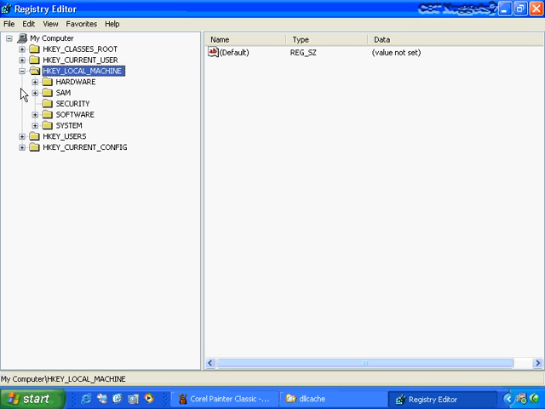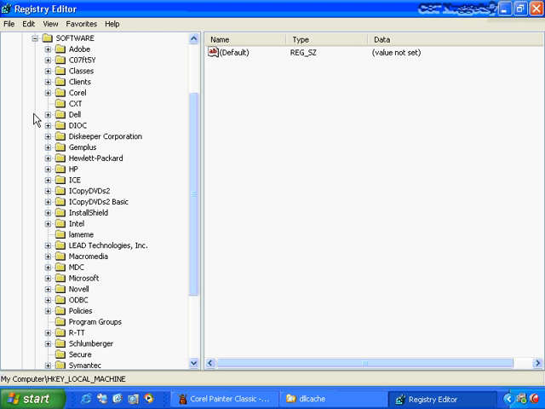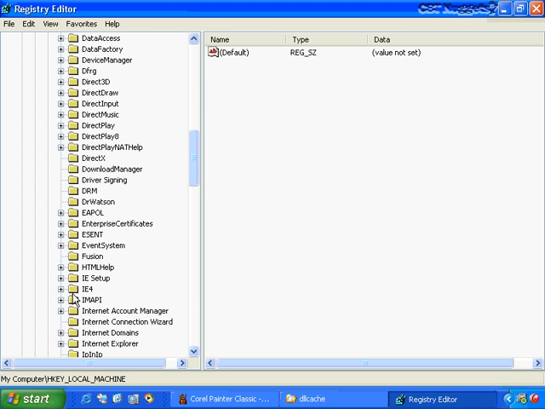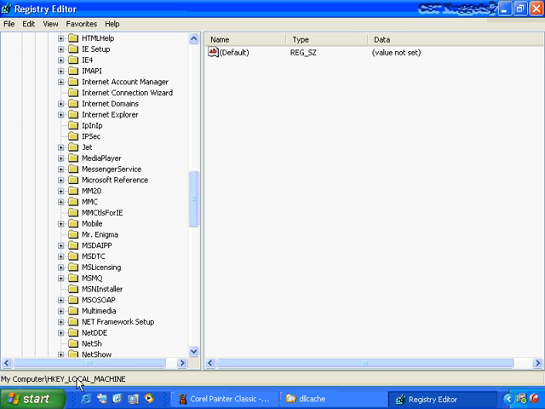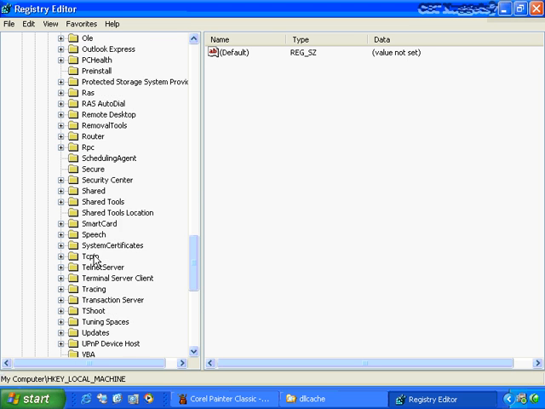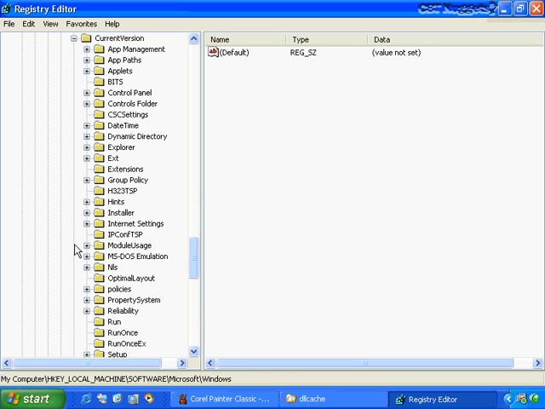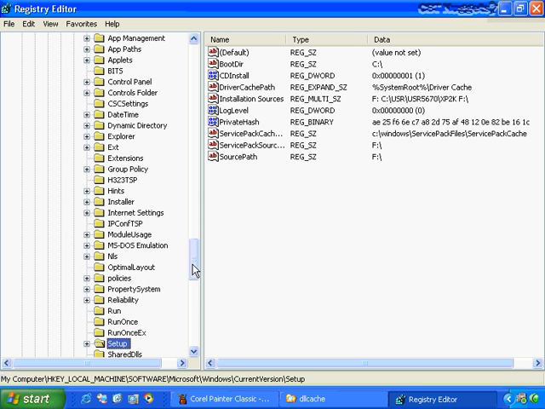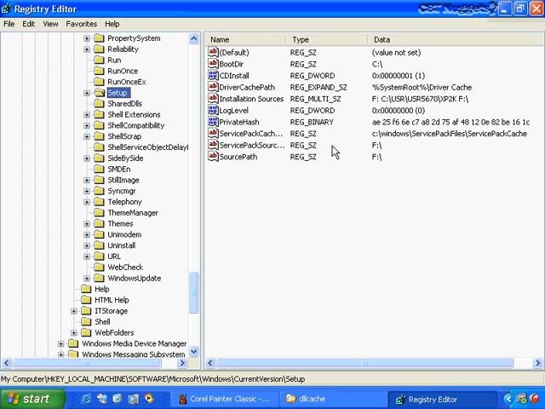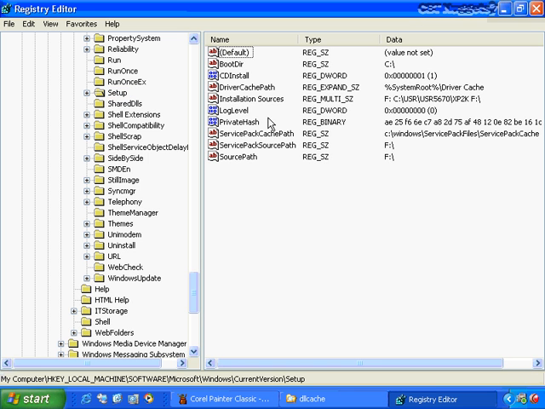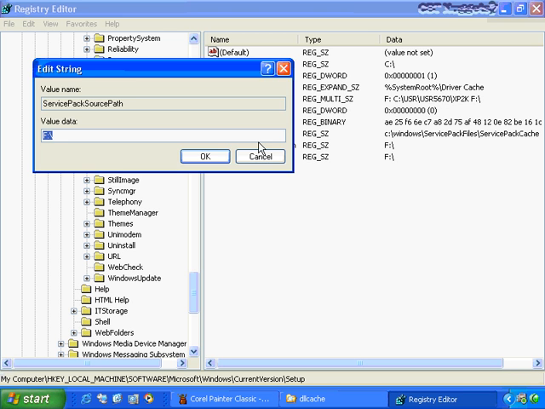What we need to do is go to a registry location. This will be a good learning time to see how to use the registry editor. What I want to do is go to Software, Microsoft, and I'm under HKEY Local Machine. You can follow me down here as well, by the way. Software, Microsoft, and then Windows, and then CurrentVersion. Once we get into CurrentVersion, we want to go to Setup. This identifies where all of my source files are located. Notice that one of the items here is ServicePackSourcePath. Once I find that item, I can just double click on it, and then I can point it to wherever my service pack files actually are.